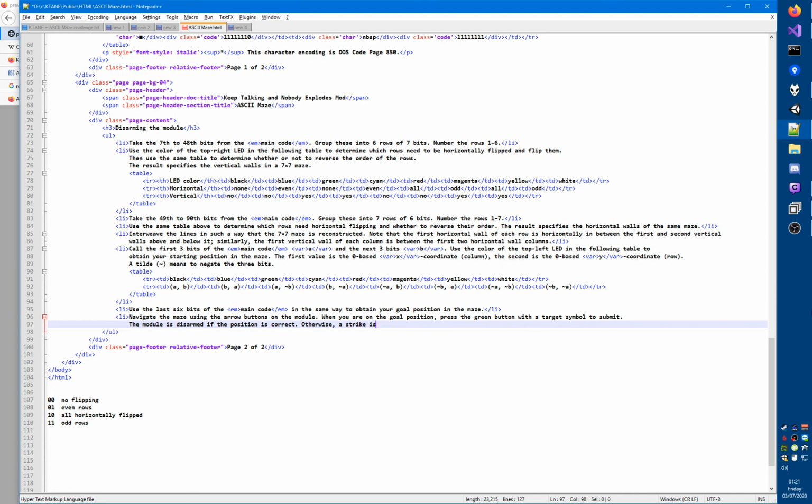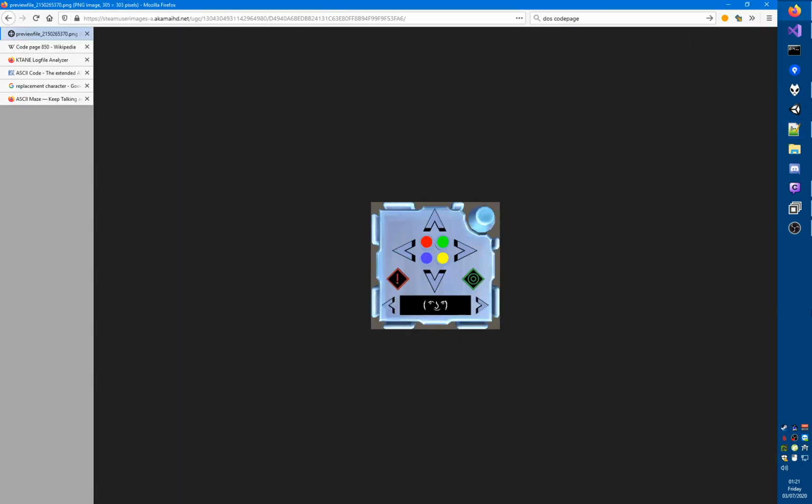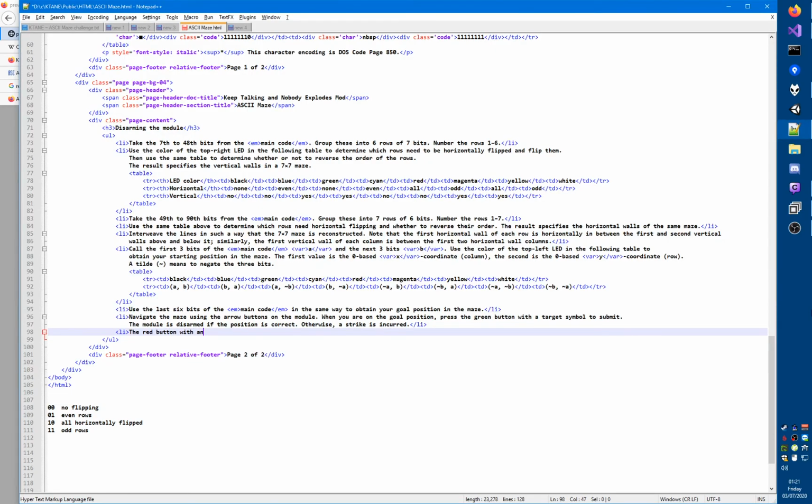Otherwise, a strike is incurred. The red button with an exclamation mark can be used to reset your position in the maze to the starting position.